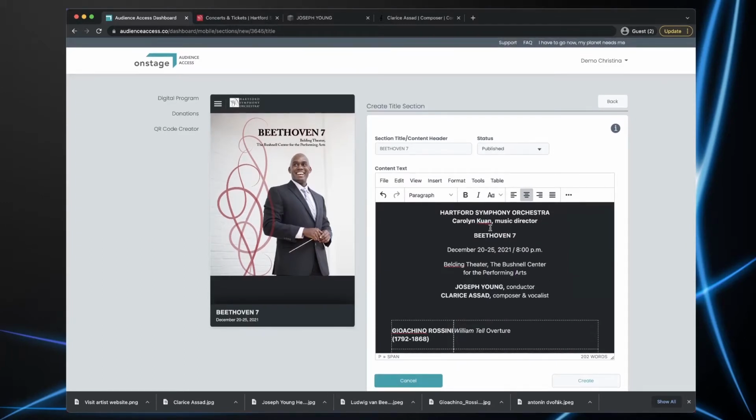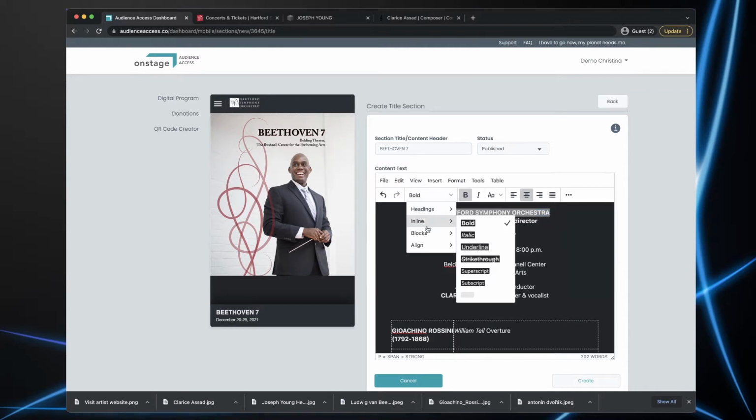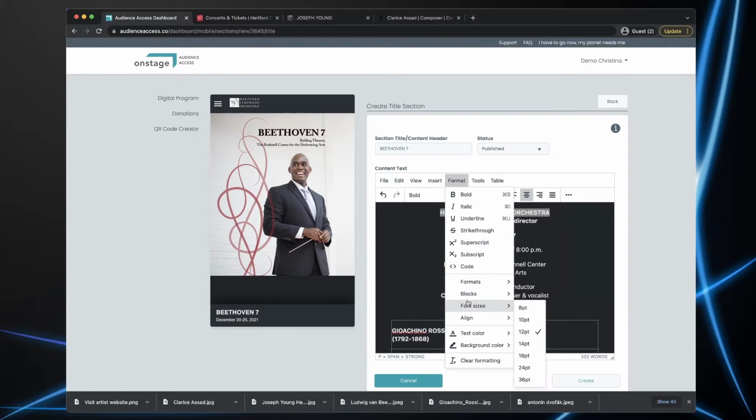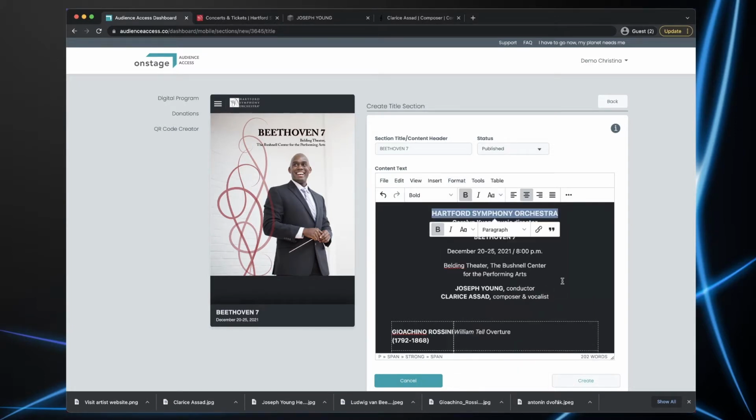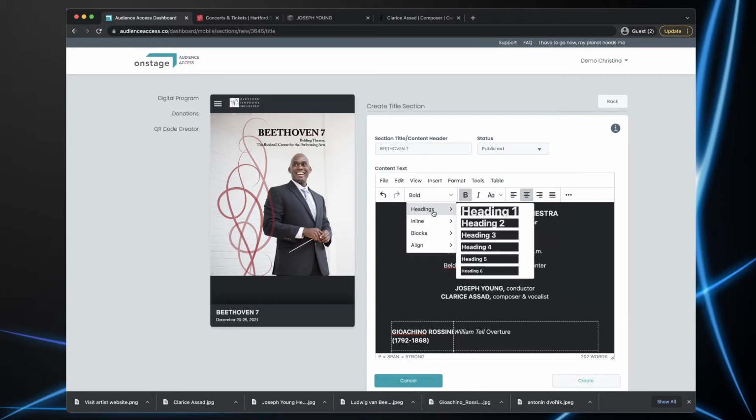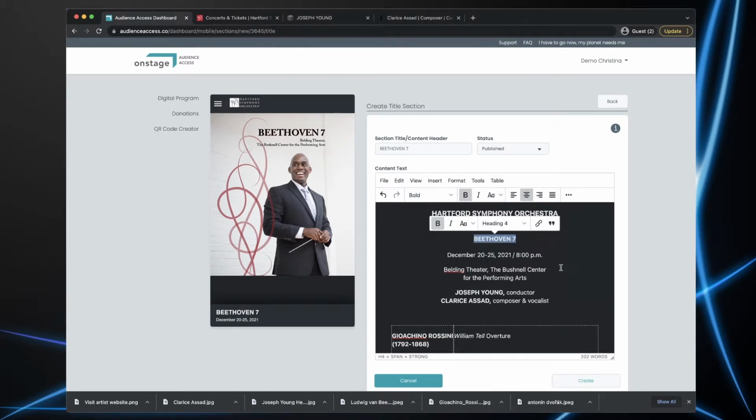And if you'd like, there are other formatting tools. If you would like to perhaps change the heading, if you would like for it to be a larger heading, you can see here heading 1 all the way down to heading 6. That's going to give you a different size of that text. You can also format the font size if you would like to do that instead. Maybe make that a little bit larger, and then we can make the title a headline if we would like to.